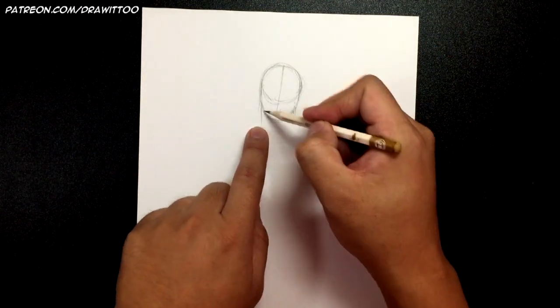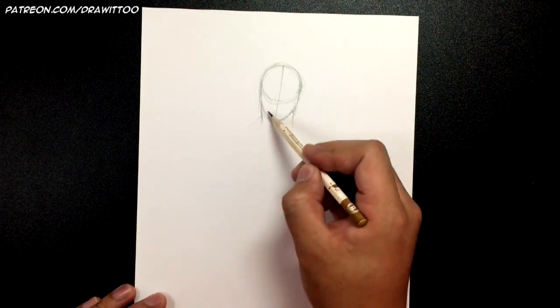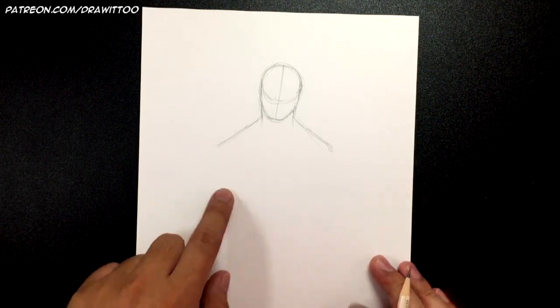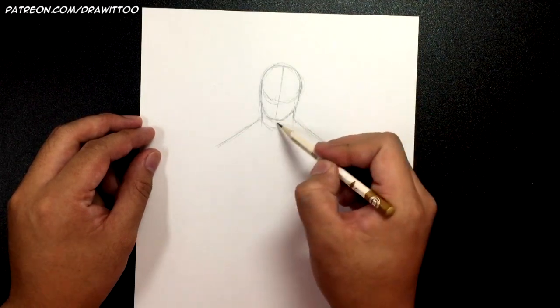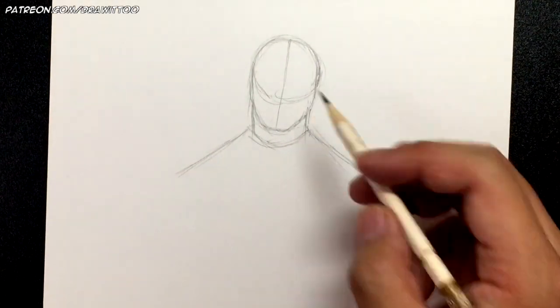The neck kind of goes down this way. So you got the head this way, but the neck is kind of straight up and down a little bit more. Now I'm going to draw the shoulders pretty broad like that. So I'm going to draw them like this. They're almost at a 45-degree angle. Right here, pretty close to his neck, that's going to be his shirt collar thing.